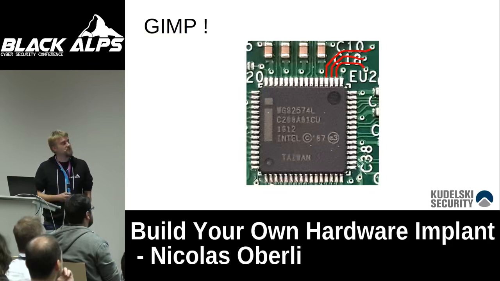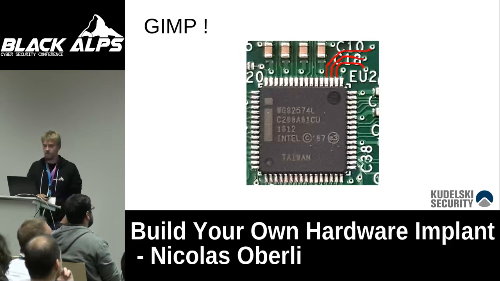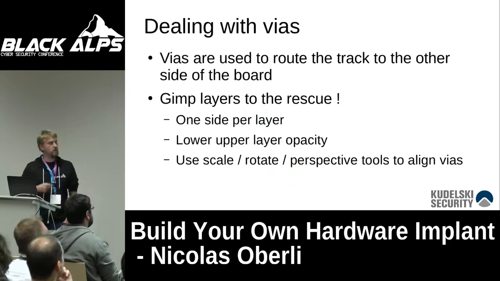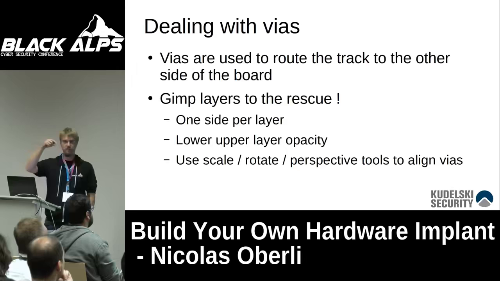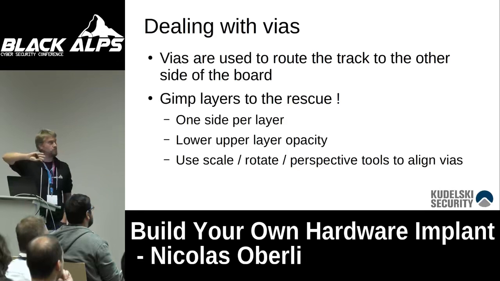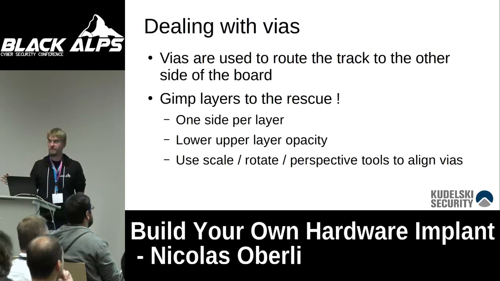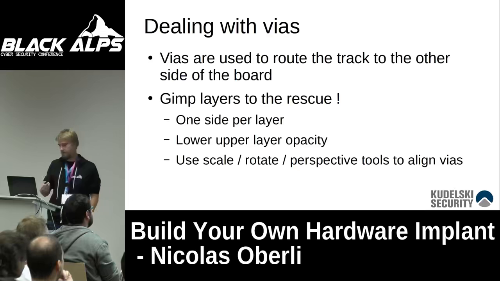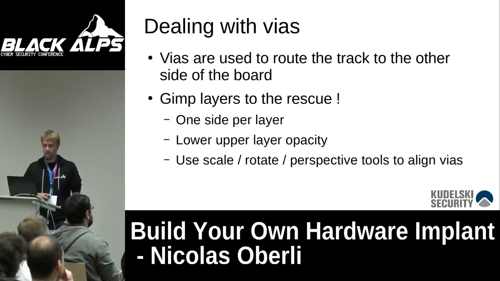Unfortunately, we see that they are going through those kind of small holes, which are called vias. What are vias exactly? It's a way for people designing PCBs to actually send the signal to the other side of the PCB. The thing understands? Yeah, cool. So how do we do that to trace all of those signals? I used GIMP.